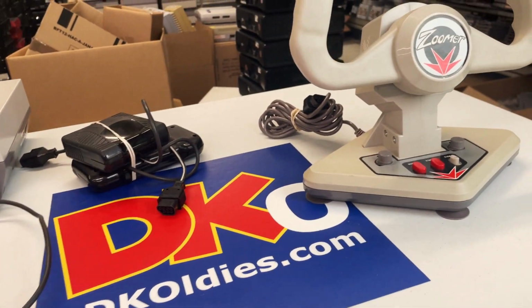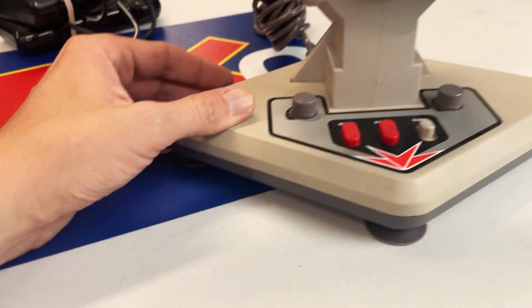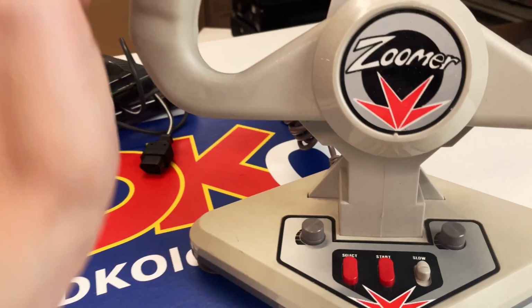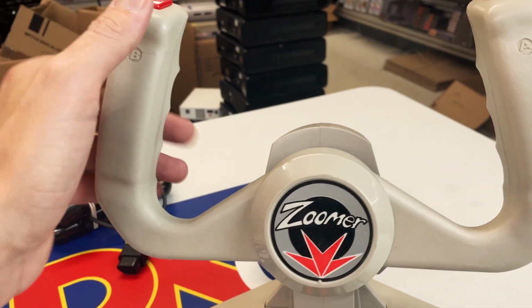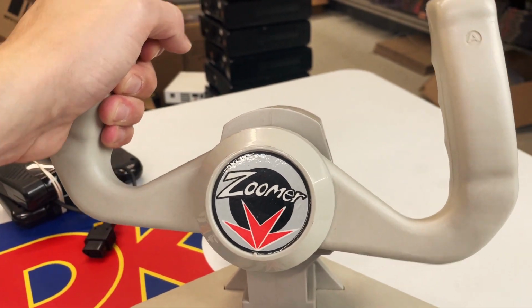And the Jammer. I think this one's wild as well. Dial in buttons down here, slow mode, but the A and B are up on top of the handles, and probably pretty cool for any driving game.